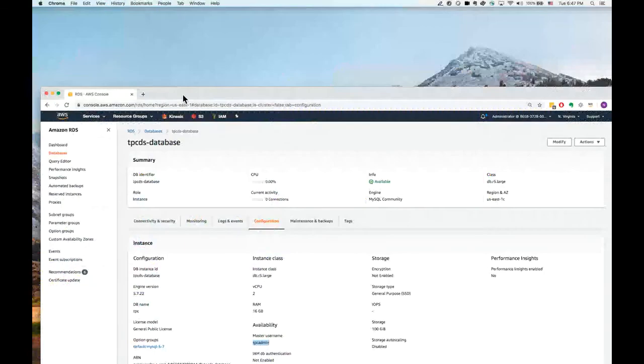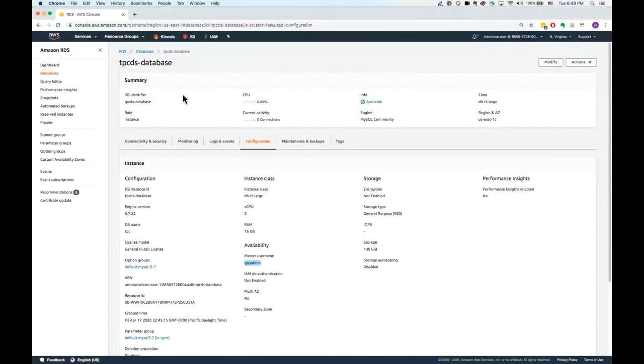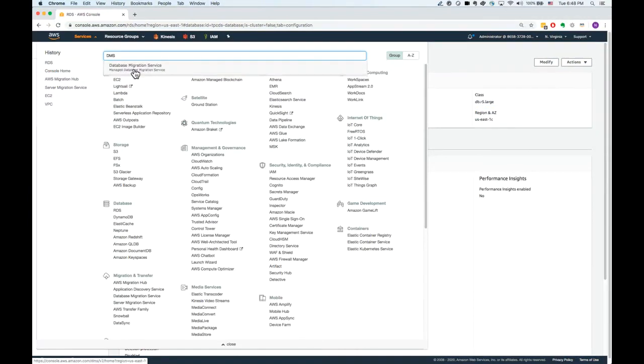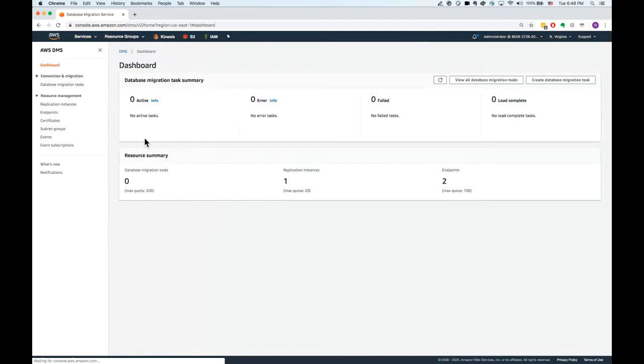Because the Microsoft SQL Server comes with some data, and what you just did is migrate the schema. You have not migrated data yet. In order to migrate data, there's a service called DMS, Data Migration Service. You have to use that service to perform the migration. It has multiple steps for you to do the actual data copy.